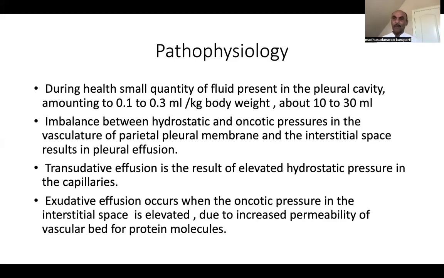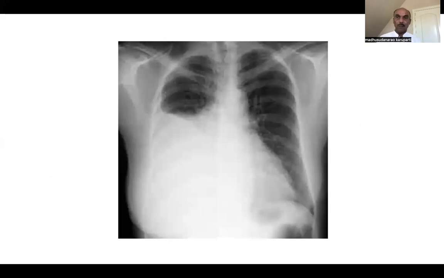This is basically the disturbance in the balance of the fluid dynamics that results in the pleural effusion, either transudative or exudative. When the patient presents with the signs of pleural effusion due to the compression effect on the lung parenchyma, it is our responsibility to identify the cause of the pleural effusion and treat the condition so as to avoid morbidity and mortality. Well, let us go through some of the clinical manifestations of the patient with pleural effusion.